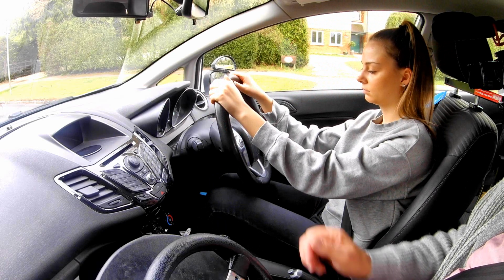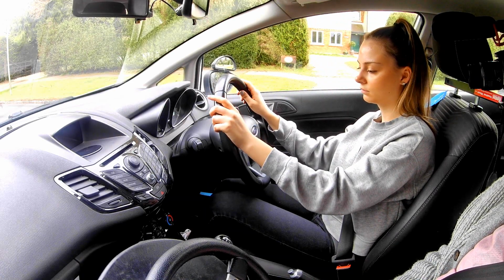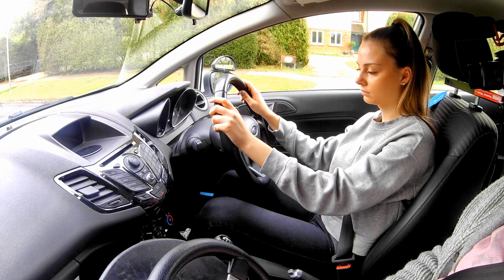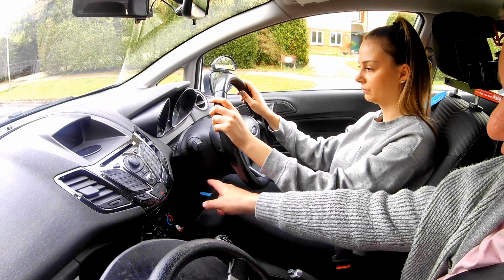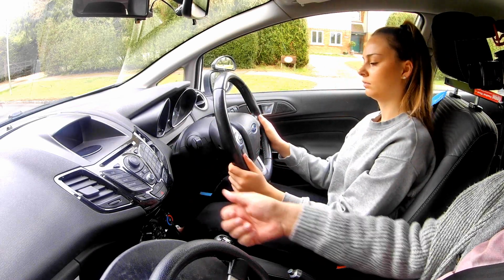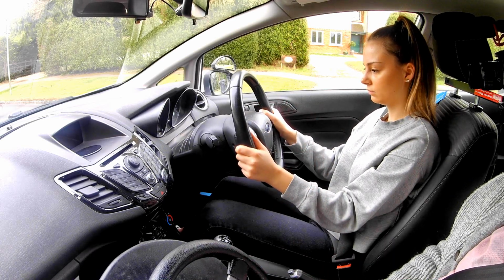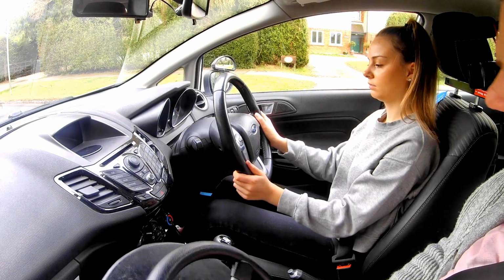Good. Okay. So with this particular car, and most cars to be fair, you can adjust the steering wheel both up and down, in and out. It looks just about perfect for you where it is at this moment in time. But if you want to adjust it, let's just pull that lever down there. Good. And then if you pull it towards you quite hard, you see it comes up, and you can move it down and up. So you can see it moves all around. Put it back to where you wanted it again, and then pull that lever back up. Make sure it locks into place. Good, big pull, well done.